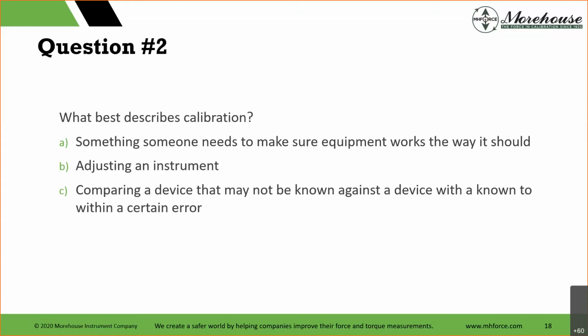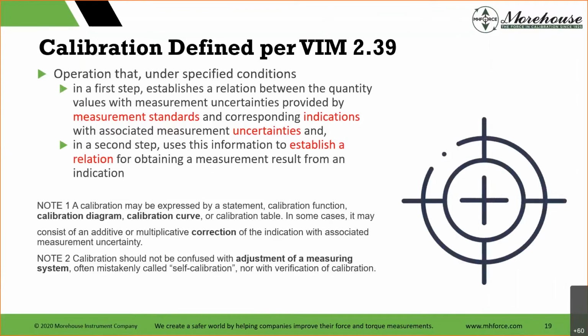So yes. If we go to the definition of the VIM, the VIM basically says a non-negative parameter. We're going to talk about measurement uncertainty, but to simplify what describes calibration, it is comparing a device that may not be known against a device known to within a certain error. So thank you for that. I wanted to define measurement uncertainty instead of calibration because that's what I speak in lots of times. But per the VIM, the International Vocabulary of Measurement, this is where we get all our definitions, and definitions are very important in this industry so we can all agree on the same speak and talk the same language.